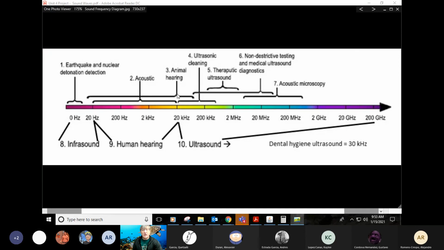Animals, however, can hear what we can hear, and some animals can hear higher pitches than we can, like dogs. You can buy a dog whistle that when you blow on it, seems to make no sound at all because it's beyond the range of our ear's ability to pick it up. But the dog can hear it. It has the ability to hear those high-pitched sounds. The same is true for bats. They can hear these ultrasounds and they use them to navigate and to find their food in the dark.